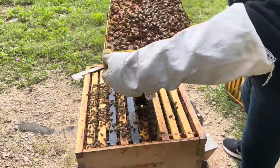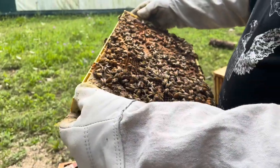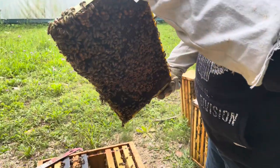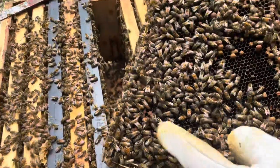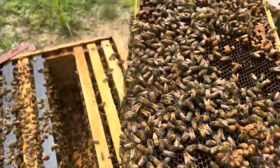Big drone cells there. Bit of brood, but they're pretty honey in here on this one. This is the fifth frame, almost in the middle. And there she is, guys, right there. There's our queen, right in there, guys. Look at her. Nice, long, beautiful queen there.